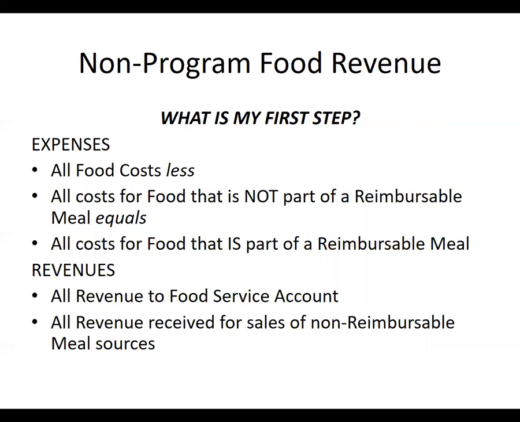The corrective action plan can cover such things as raising a la carte and adult meal prices, reducing what is being spent on non-program food, or even working on the posting to the general ledger and confirming that the costs and the revenues are being recorded accurately. This is a reviewable item during the administrative review.